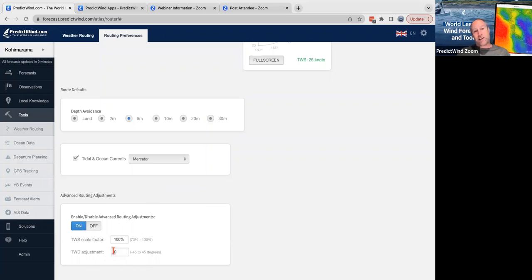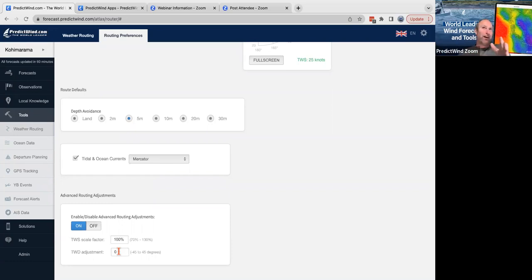True wind direction adjustment. I mean, I just wouldn't. You can adjust the entire wind set in your routing. So I could move it 5 degrees. Let's say at one point it was 45, coming from the northeast.